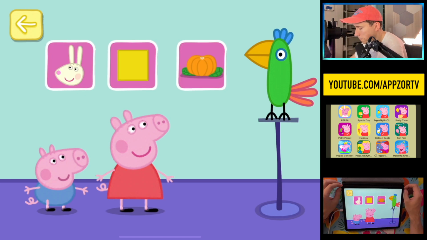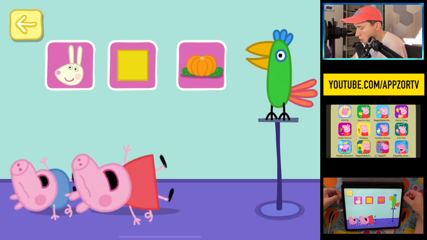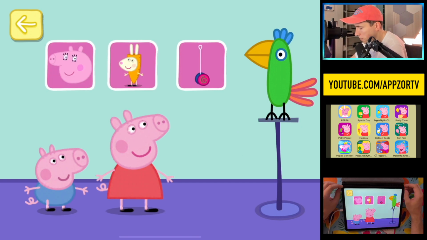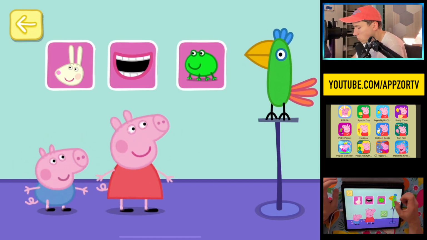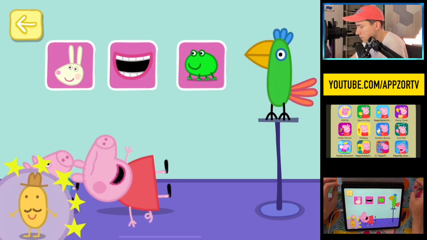Rebecca Rabbit is a yellow pumpkin. Try another one. Keep going. You've almost won a sticker. Mummy Pig is a silly yo-yo. Try another one. Rebecca Rabbit is a happy frog. Well done. You've won a sticker. Try another one.